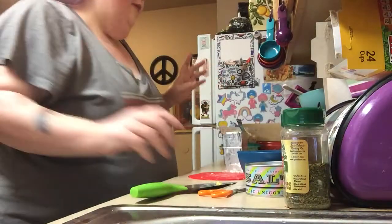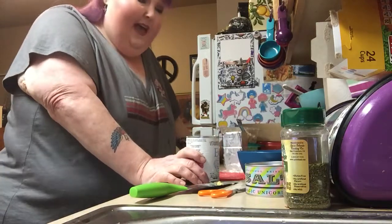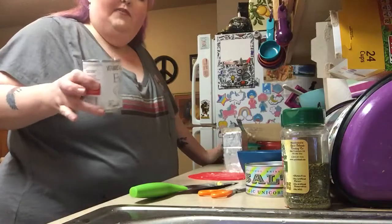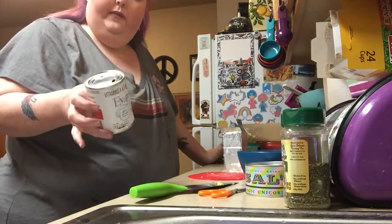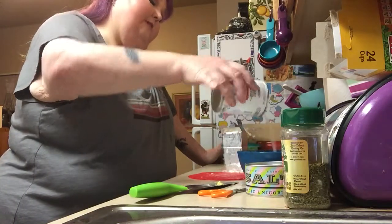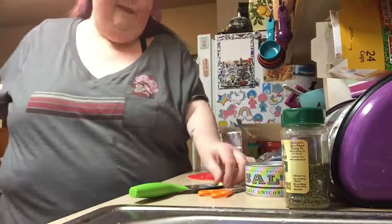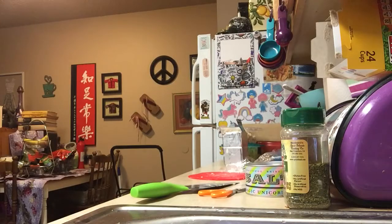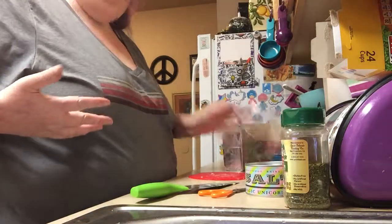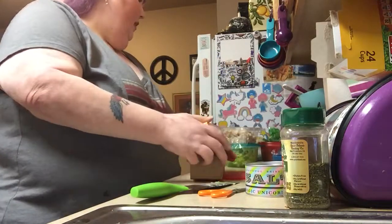Okay. Anyway, we're using canned milk. I've watered it down because I typically don't keep regular milk in the house most of the time. I don't eat cereal. I don't cook with it very often. And I keep these in the cabinet for when I need milk. It also makes the sauce, honestly, creamier, because it's almost like using cream but with less fat. And you can get fat-free versions of this. We're just going to stick this in the microwave, and what we want is the Velveeta and the milk to become one and make a sauce. It's just your basic cheese sauce that would be good on pasta, on rice, on anything.